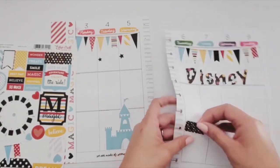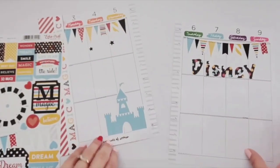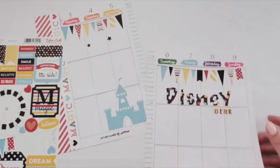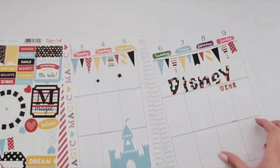So I was trying really hard to find a way to use these banner flags. These flag stickers, I should say. And all these really cute words. And I really wish they fit in the box, but they didn't. So I just had to move them around and move them around until I found a place for them to live.